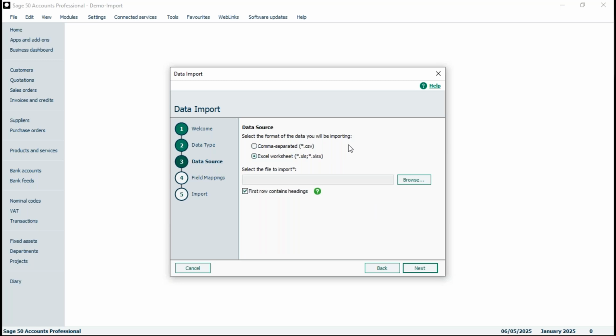We're on to step three, choosing our data source. First of all, what type of file is it that you're importing? Now, in this case, it's an Excel file. CSV, comma separated value, is, I suppose, more of a historic format where you would be transferring data from one software to another. But most people these days probably work in Excel. I would guess about 90% plus of our customers use Excel, or certainly have access to it. So it'll probably be in Excel, a little bit easier to work in than a CSV file. So it's an Excel file.